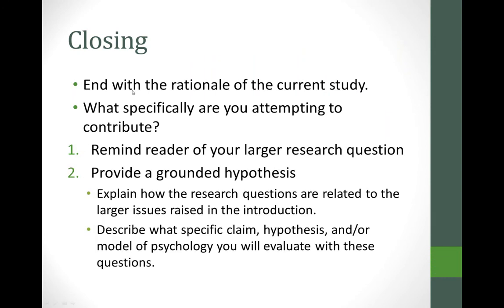So in short, remember, you end with the rationale, specifically what you're attempting to contribute. Remind them of the larger research question, and depending on where you are writing things for, it is usually good to give a grounded hypothesis. So if you're going more towards a journal article, it's good to do this, especially if it's in more like an engineering education research-based journal. So Journal of Engineering Education, you would definitely want to give some form of grounded hypothesis at the end of your introduction section.